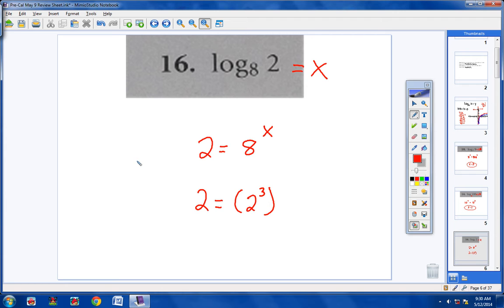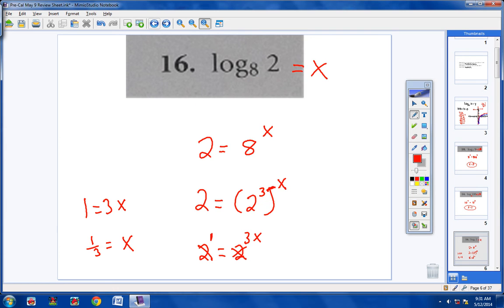Let me get a drink here real quick. You got it, yes, sir. And so, Caleb, don't forget there's an x right here. And now we know this from Algebra 2, guys. Whenever you take a power raised to a power, you multiply your two exponents. So really, we have 2 equals 2 to the 3x. And there's a 1 right here, even though you can't see it. So now whenever your bases match and there's nothing else, you have one base on one side, one base on the other, cross your bases off, set your exponents equal, divide both sides by 3, and x equals 1/3. So you just solved a pretty difficult logarithm without a calculator. Log base 8 of 2 equals 1/3.